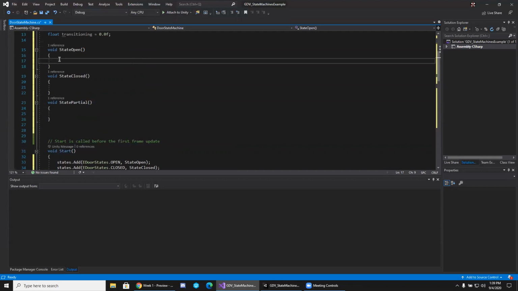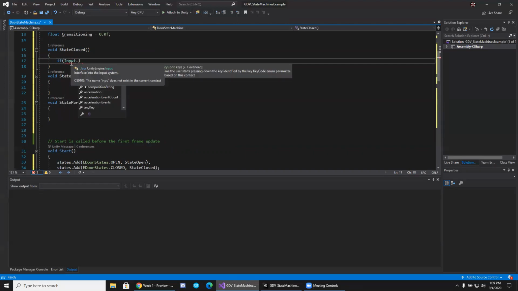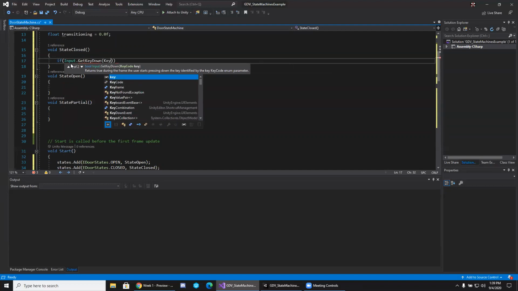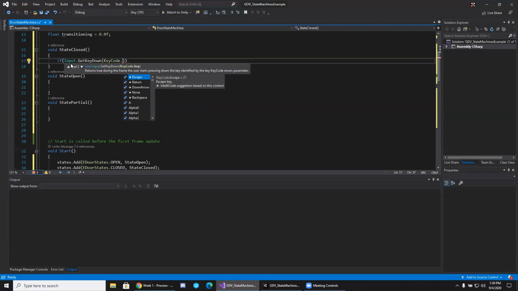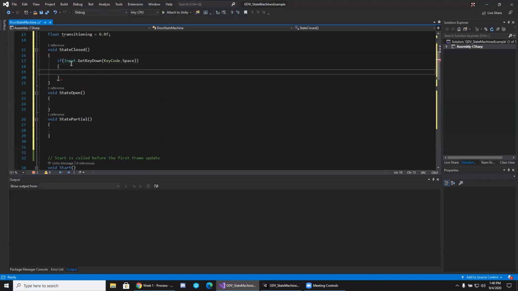So in our state open, let's do closed first, I guess, since that's what it starts out as. When it is closed, we will ask if we do the input press, if input.GetKeyDown, KeyCode.Space, we'd want to tell it to open.